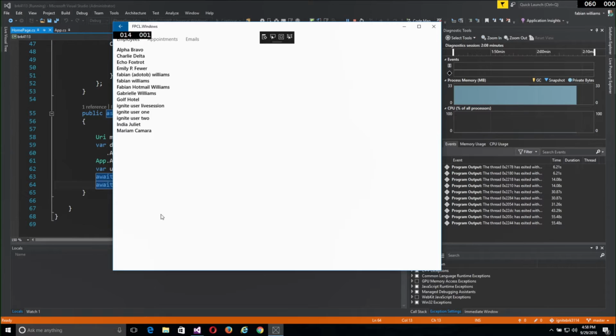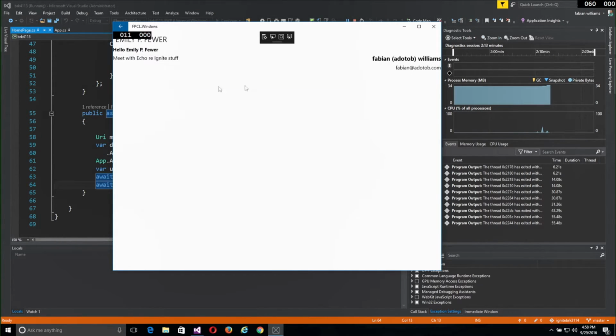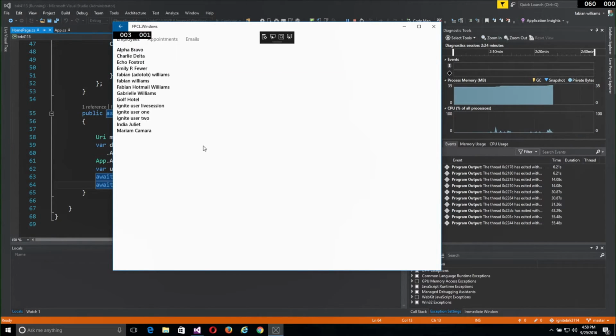So what this initially was is for me to be able to click on this item here and get some information about that person. So it says, meet with Echo, reignite stuff. And now also I was supposed to click inside here and then go to the meeting. However, because I'm using the beta bits and I was so invested in showing you some new stuff, the ability to filter by the organizer is still being baked and it's not there as yet. But as I said, because this is in GitHub, when it's done, I will extend it out to you. So that's the one piece in this that is not fully there yet.